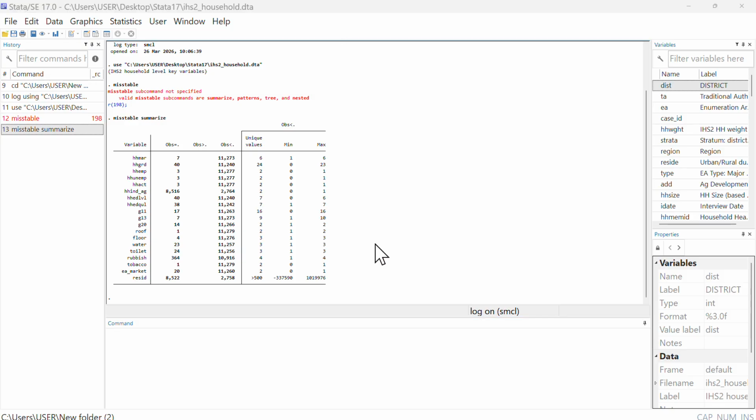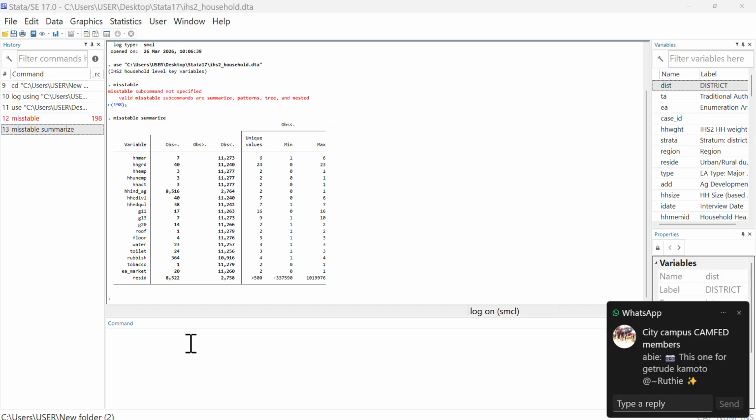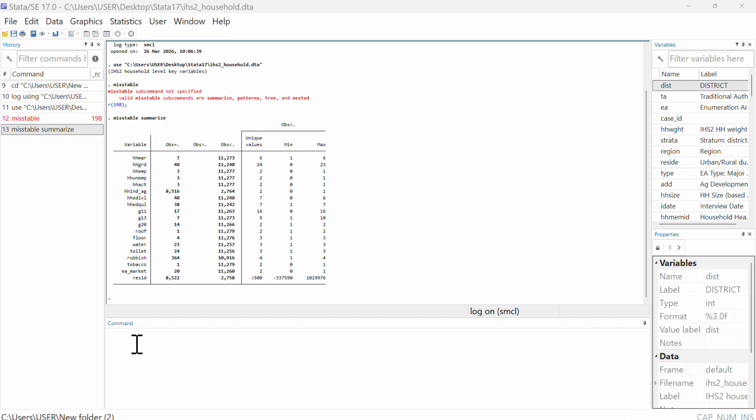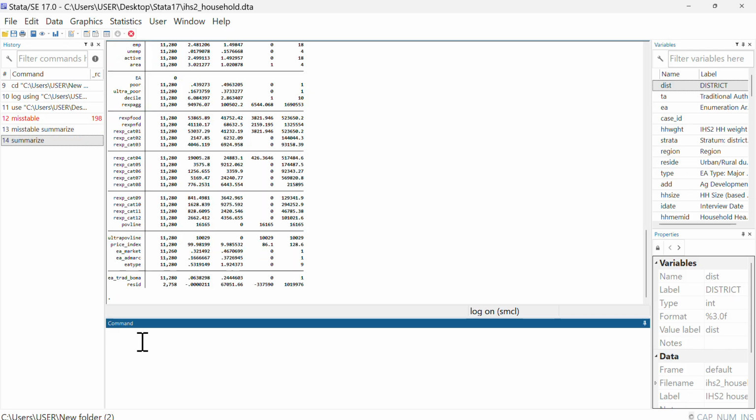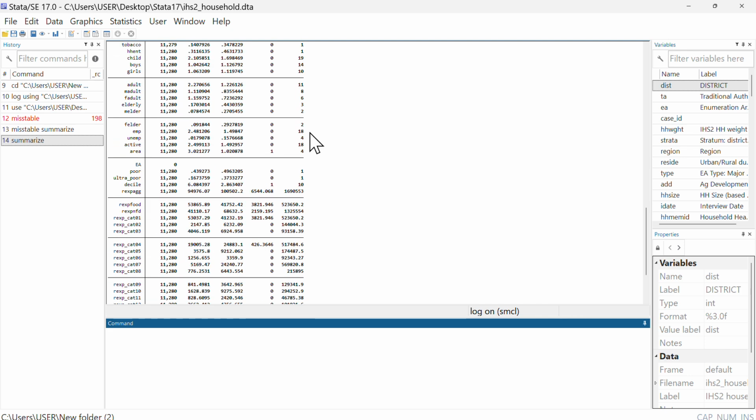So we are proceeding on checking for outliers. Shonto has given us a command, and we are going to use summarize. When you click enter, it gives us a summary of each and every variable that we are using. And from there, you check. Mostly, you focus on maximum and minimum values, whereby when there's a higher difference between the minimum and maximum value, you can detect your outliers. So it's either you remove the maximum, or you give it the range.